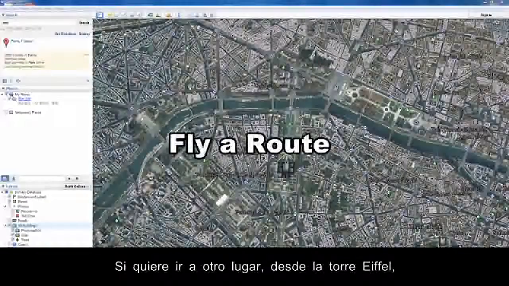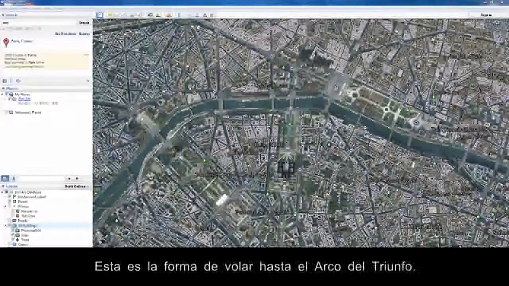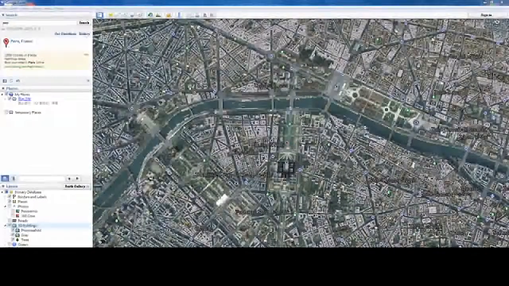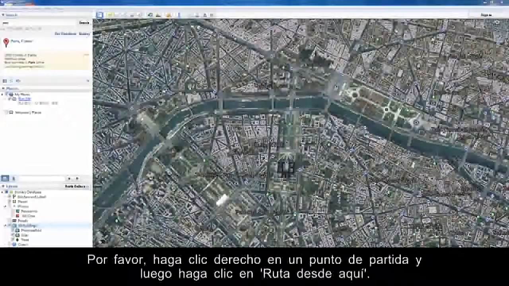If you want to go to another location, starting from the Eiffel Tower, you can fly this route on the screen. This is how you fly to the Arc de Triomphe. Please right-click a starting place and then click Directions from here.